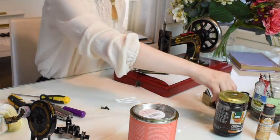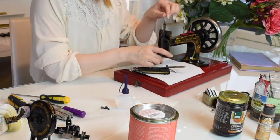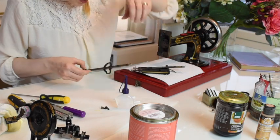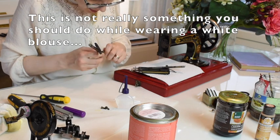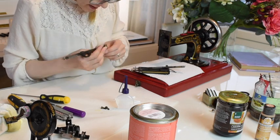Some Q-tips, always good. Sewing machine oil. This thing, oh, it's creamy. I think I'm going to give these bits a good soak.